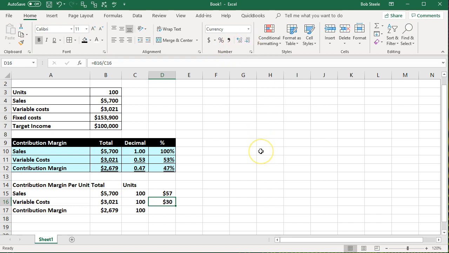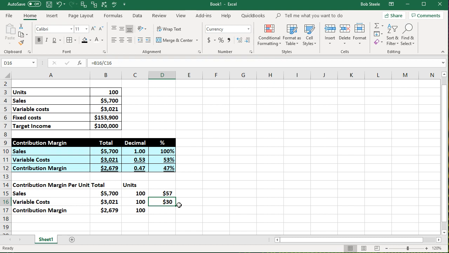Now, if I want to take the pennies off, I'm going to round it, home tab, numbers, remove the pennies. Now, when I use a calculation, however, based on this number, it'll still have the pennies. Be aware of that. And you might say, well, why don't you just show the pennies in? And that doesn't really solve the problem because there could be half pennies, right? We could have a number that doesn't round to two pennies. So there's always going to be a rounding issue, whether you round to the dollar or to the penny.